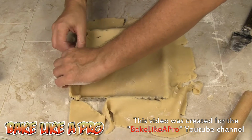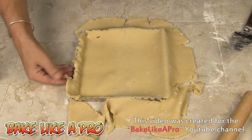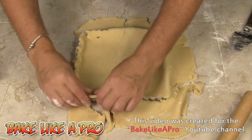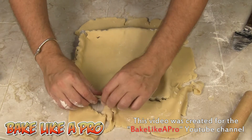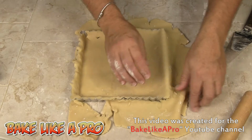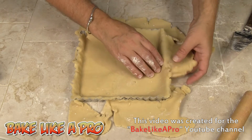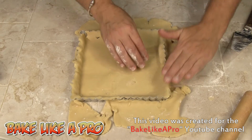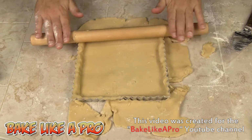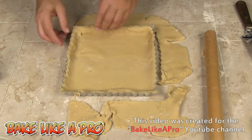You'll find that it gets soft very quickly, and I have a couple of very large studio lights above me, so it's really making this dough melt a little bit quicker, get very soft faster than it would in your kitchen. So what you want to do is just gently try to get it in there as nicely as you can. You can just push down on it, or you can take a rolling pin and just go over it like that. Just like that.